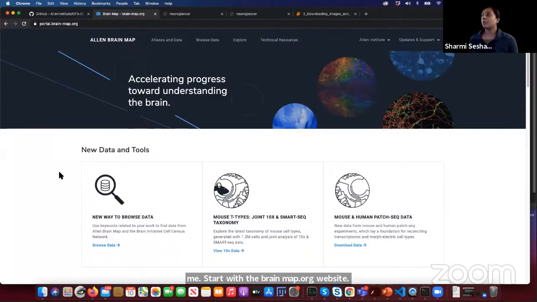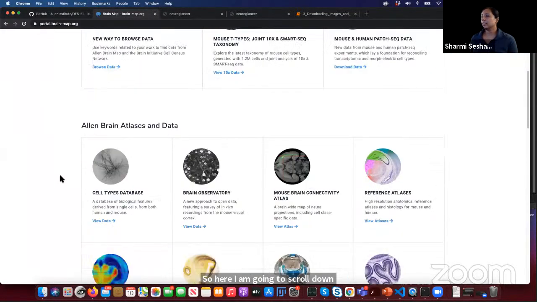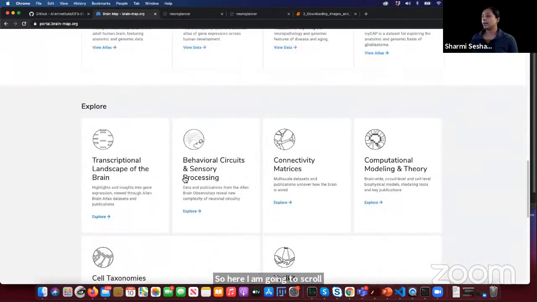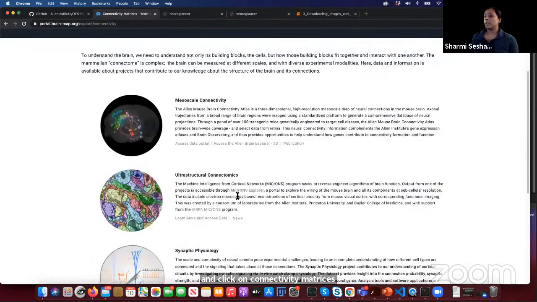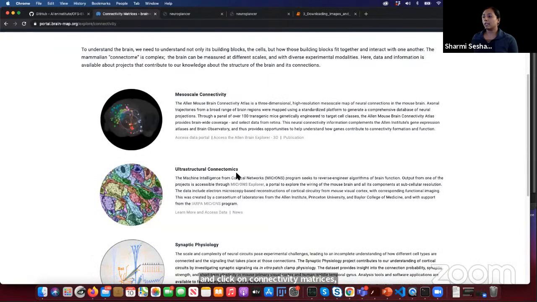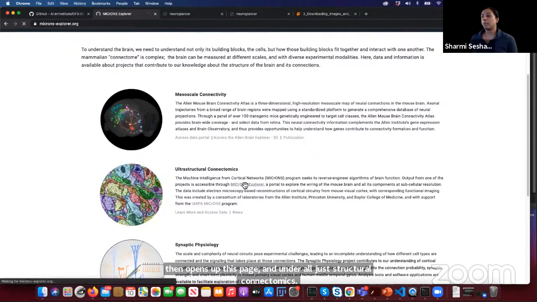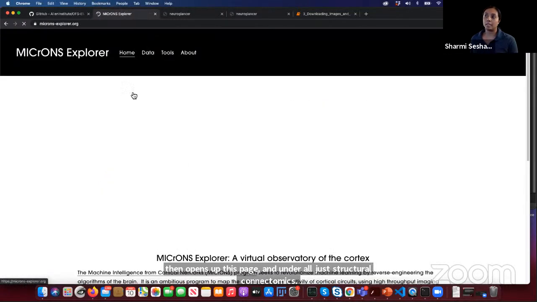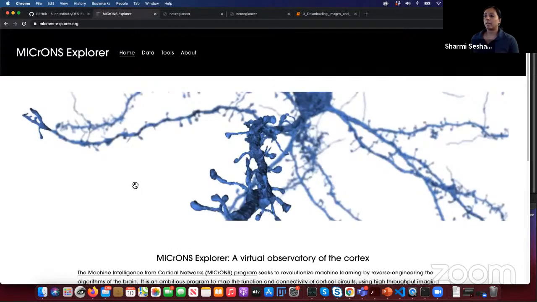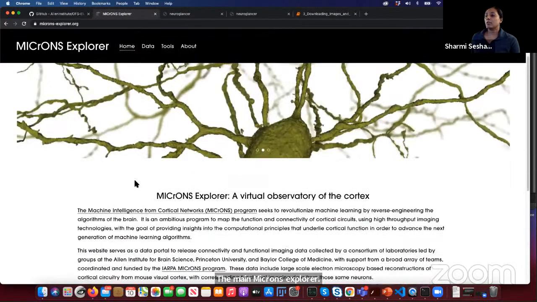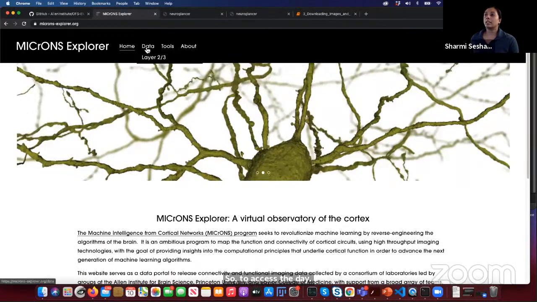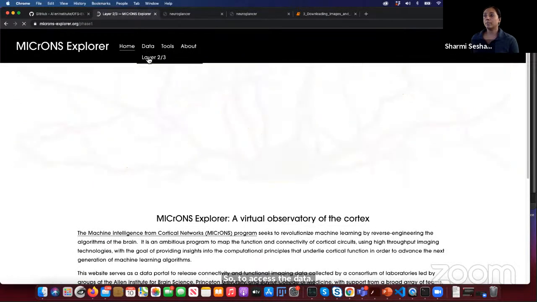Here I am going to scroll down and click on connectivity matrices, which opens up this page, and under ultrastructural connectomics, the MICrONS Explorer website will take you to the main MICrONS Explorer location. To access the data, we're going to click on Data and Layer 2-3.